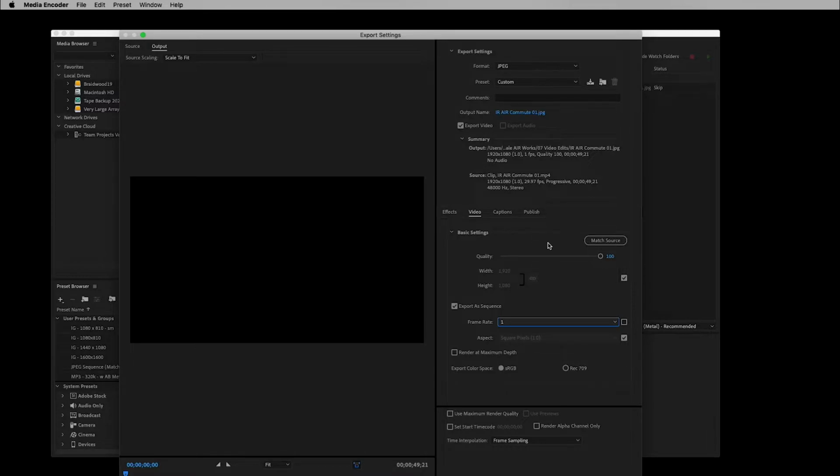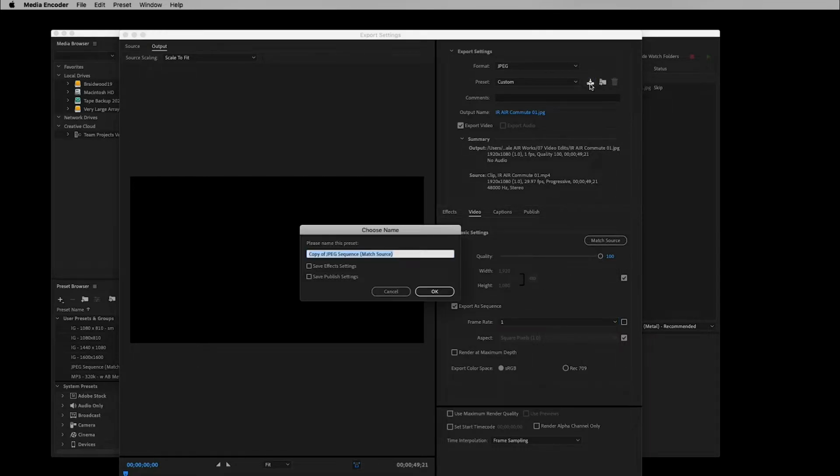The other thing that I'm going to do, if you haven't started doing this yet in Media Encoder, if you're doing work in this quite a bit, you might want to start saving your preset settings for the things that you're doing a lot. So for example, I export video quite a bit at 1 frame per second in order to get collections of stills for all different reasons. Sometimes it's for project proposals, sometimes it's for process books, sharing things on the web, all sorts of things.